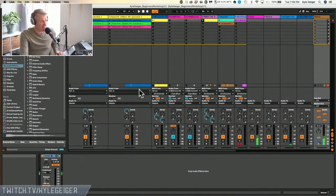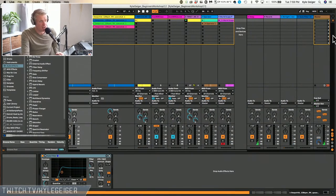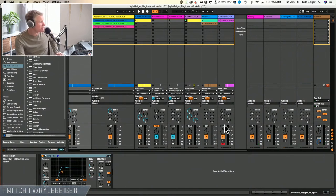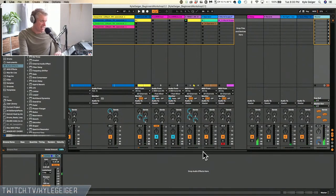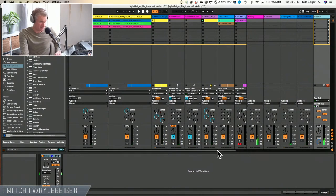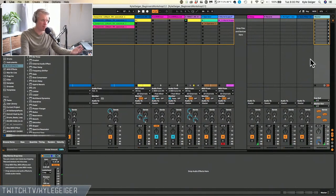Something else, and a lot of times I'm just saying things as I notice them going along. Before I get into automating the volumes, I don't always automate the volumes, and we covered that in an earlier session. But nothing's in the red here, but I've got 8 audio channels, and we're already starting in 4 return channels.